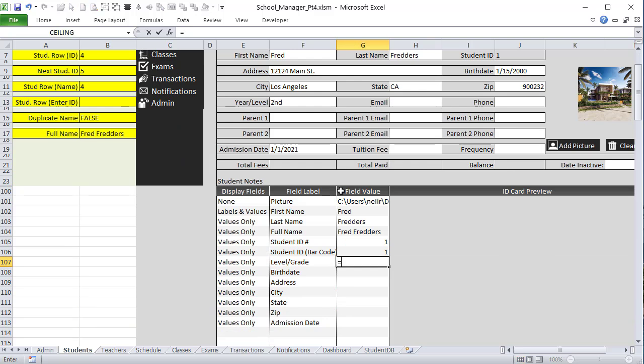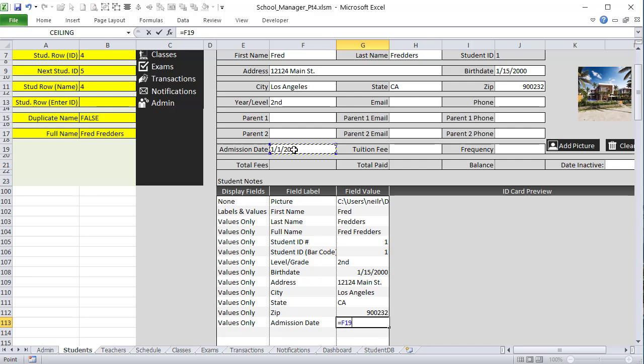The level or grade is going to be located right here in F15, and the birth date here is going to be equal to J9. Okay, so we also want the address, and it's much easier to link it to the city here, state. We're almost done with that, and then the zip code. We only need to do this once, and they're always going to be linked. Zip code's going to be here, and then the admission rate is going to be located down here in BF23.